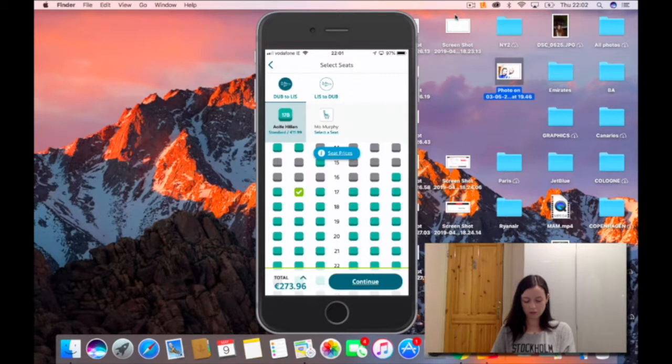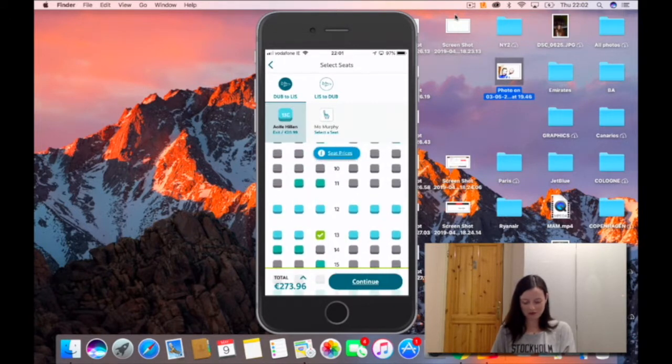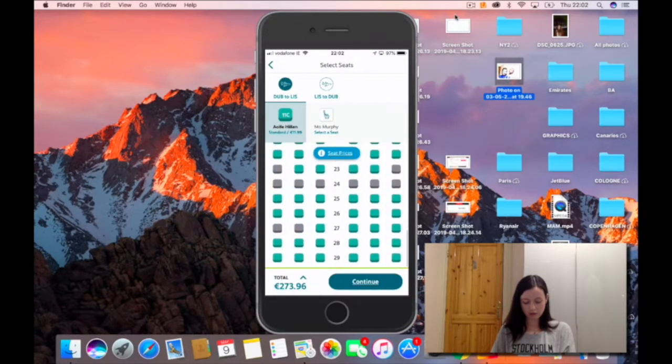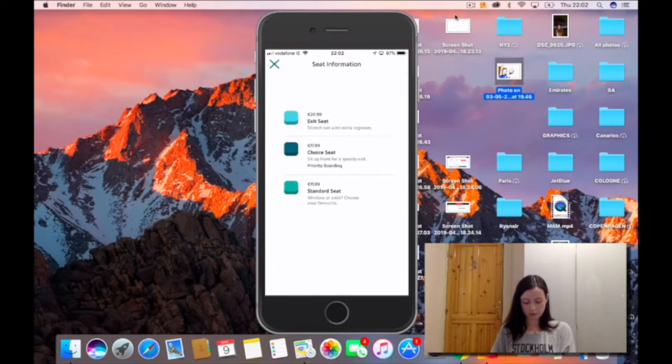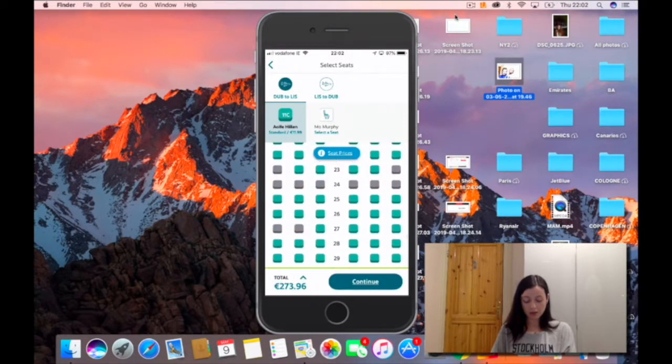So I'll just do it normally too. So that's saying standard 11 or 12 euro, and then me being me, I'll just click them until I know. 21, 11. So I'm learning that the dark green is possibly cheaper. If you want to see prices, it's saying just that. So green is 12, navy is 18, and then light blue is 21. So in that case, I like being in the back of the plane.